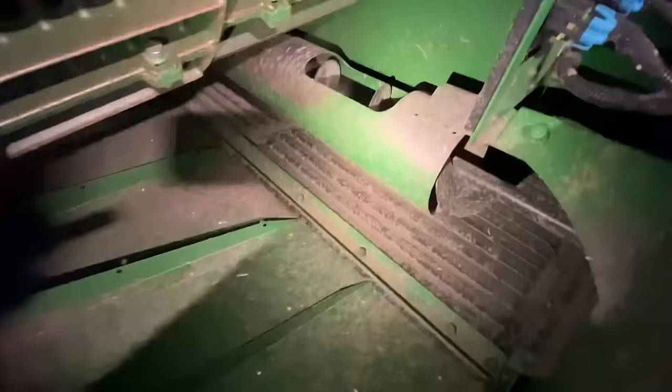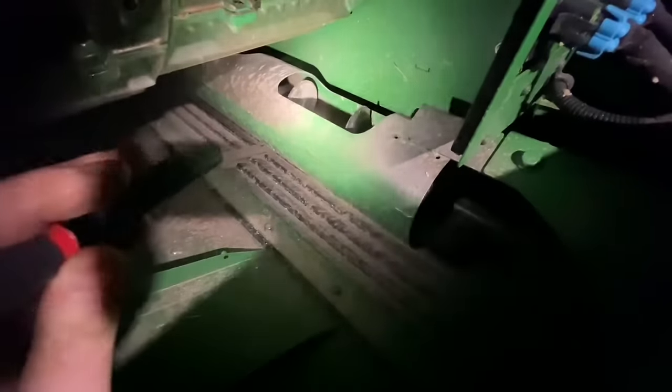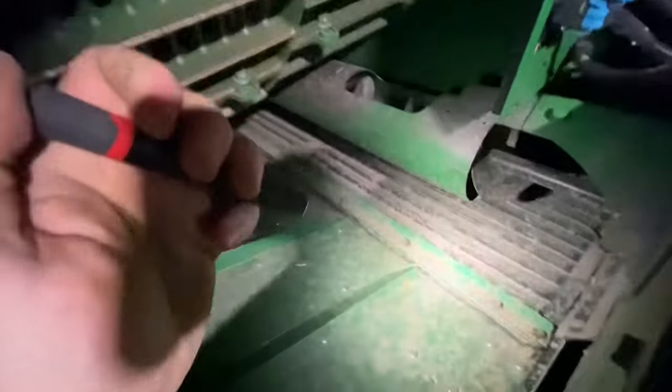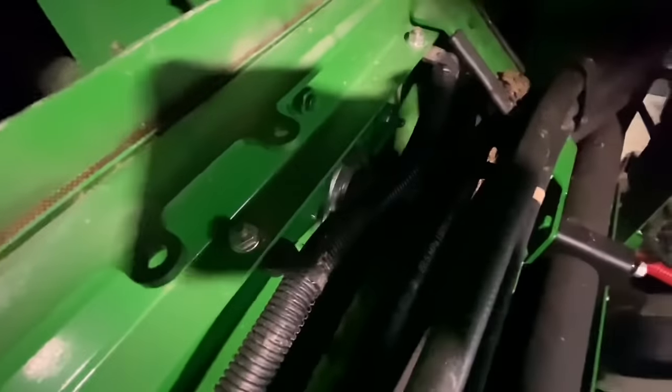While we're in here, we'll check the tailings return. Whenever it comes out of the rethresher — which is what's different on an A-class machine — we have this extra auger in here. We're returning the tailings back to the return pan instead of putting it back into the rotor and concave threshing area. They do that to increase capacity, since we're not putting recycled material back through the rotor — instead it goes through the rethresher and then dumps onto the return pan to run it back over the shoe.